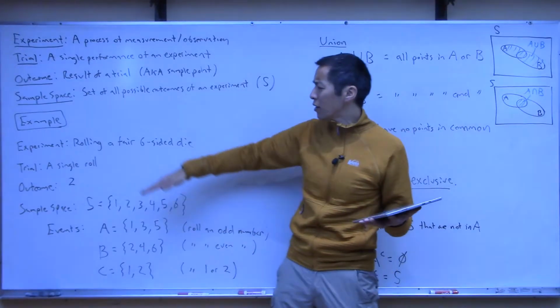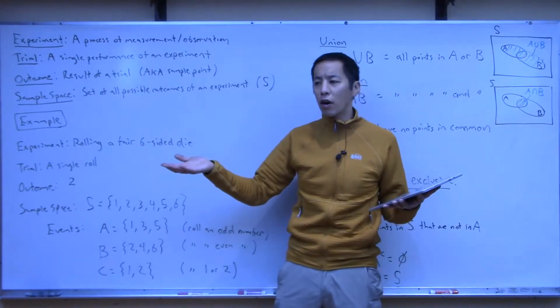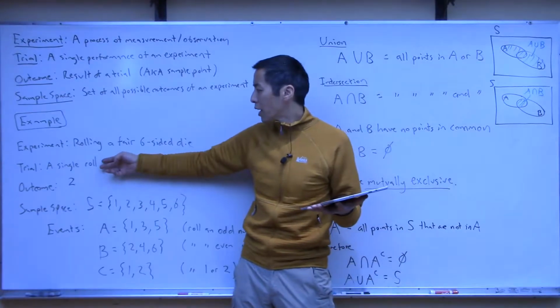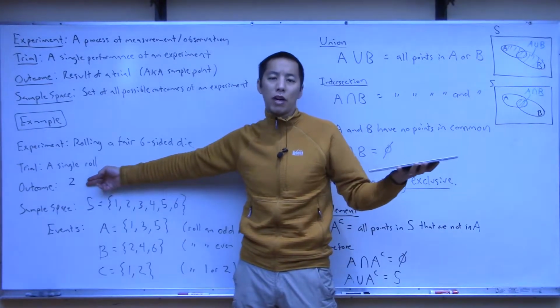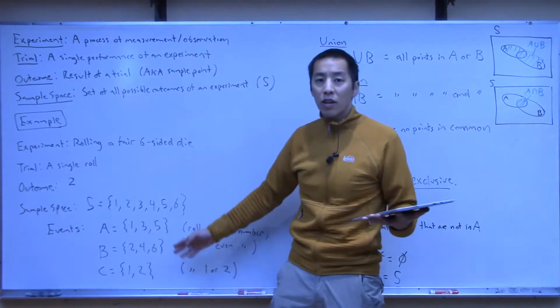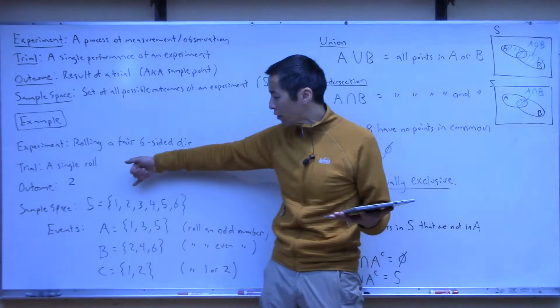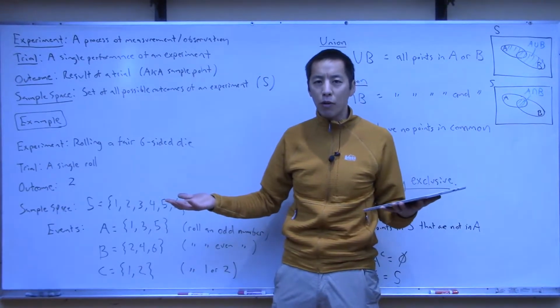So with those definitions in mind, let's look at an example, as we said, where an experiment is that you're going to roll a fair 6-sided die, and we want to see what happens. A trial of this might be one single roll, and an outcome in this case, maybe you get a 2, right? That's what you end up with. Now, the sample space for this experiment is what could possibly happen as you roll this die. Well, obviously, 1, 2, 3, 4, 5, or 6 can come out, right? Those are the only possible outcomes.